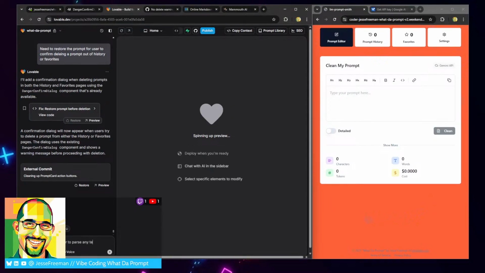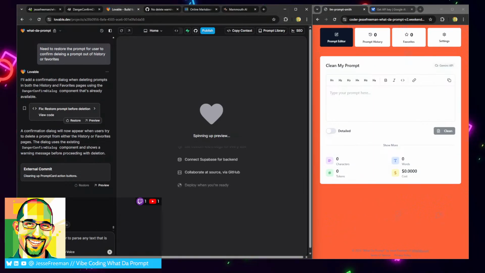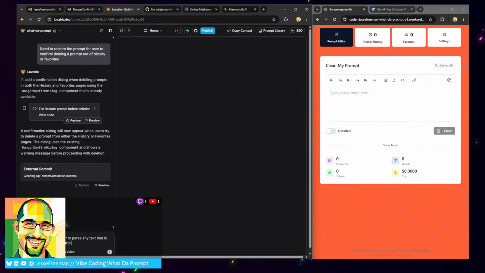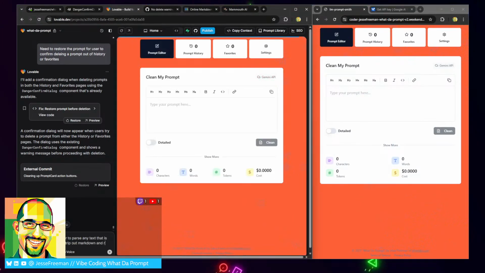Parse any text that is sent to it or pasted in to strip out Markdown and reformat in a clean way that the editor can display natively.